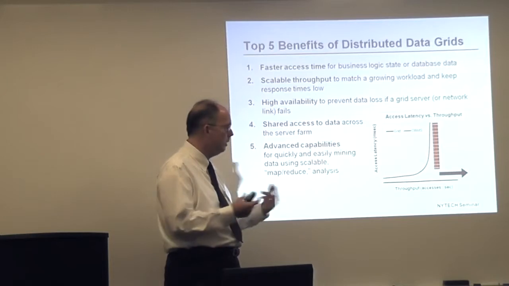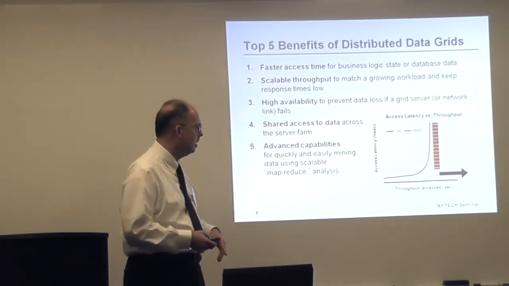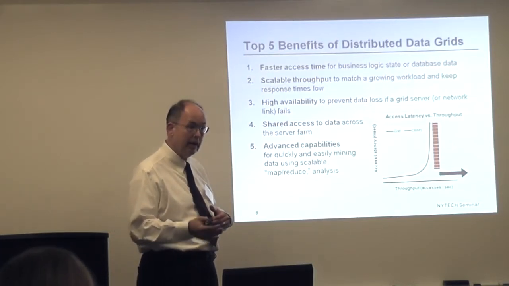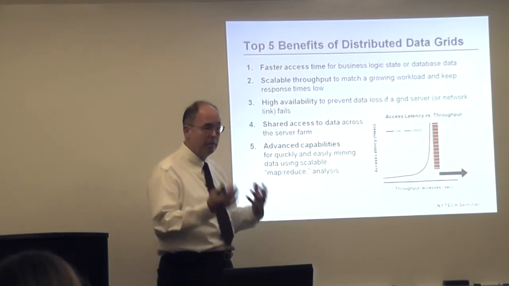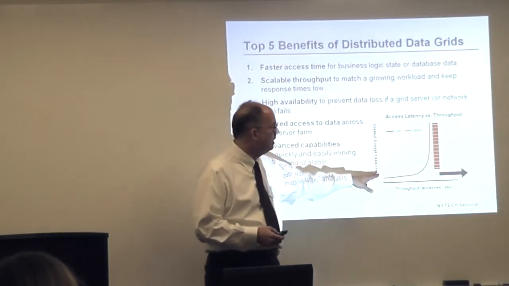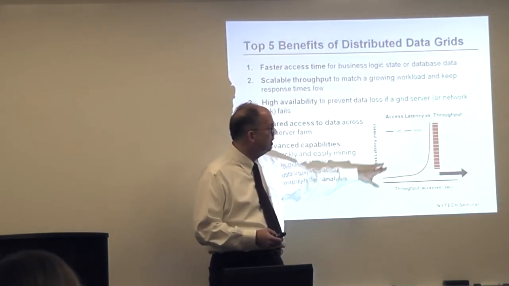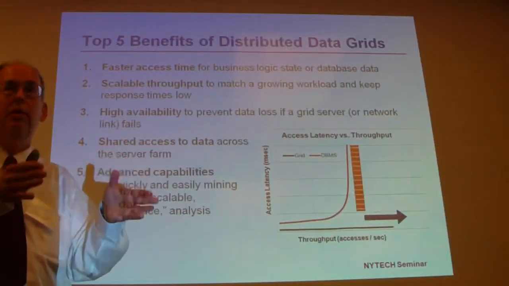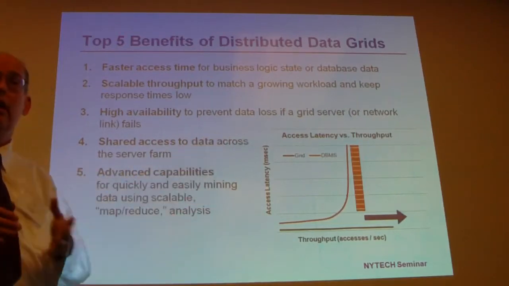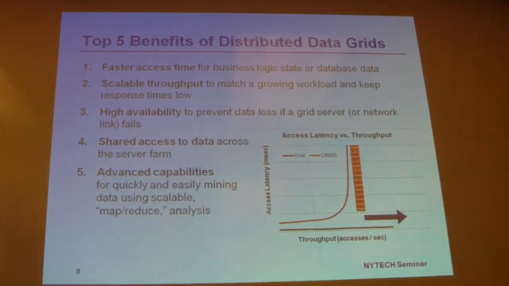In preparing for this talk, I was reading this article about NoSQL stores, and basically, people are trying to yank out relational database servers because they're extremely powerful and valuable for a company's data and searching it and so forth with SQL. But the idea with NoSQL stores and distributed data grids is to limit their use for the target uses that they're most valuable for, and then to migrate to other stores when you don't need the semantics and the ACID semantics that are provided by relational database servers. So to limit their use and not eliminate them in the near term. Over the long term, we may find ways to eliminate them, but maybe not, who knows.